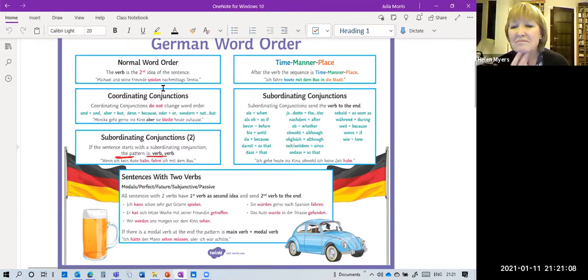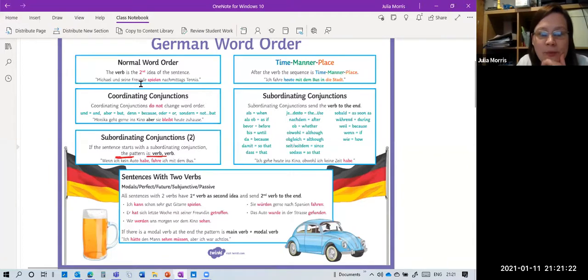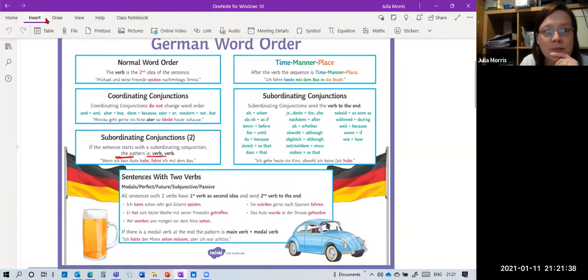Yeah, it's because when I first made OneNote, it wasn't really meant for school, I think. It was made for anyone, for businesses, for universities, and so on. So it didn't really have that class notebook tab built in from the beginning, and you had to download it originally. But now, with lockdown, obviously, lots of people are using it. So they have it built in now. But yeah, so home is just for creating things, for taking notes.